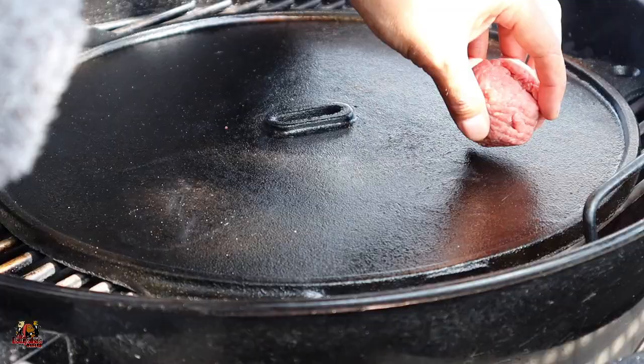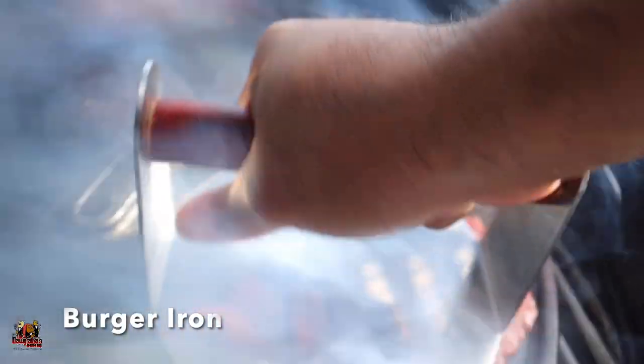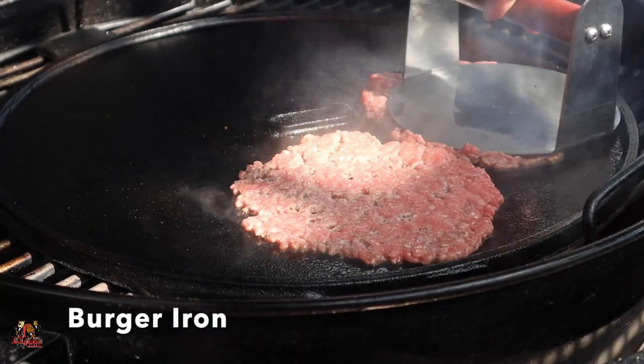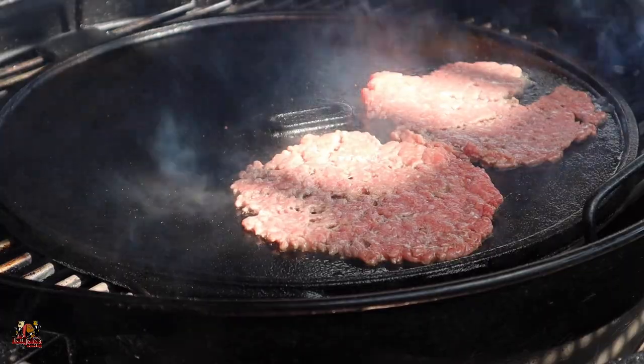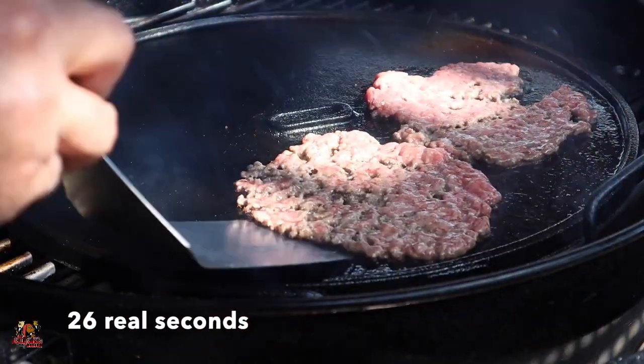Now, let's smash these burgers. We're gonna do this without parchment paper because I have the Burger Iron Burger Press. And if you use this technique, you won't need parchment paper. Put the hamburger balls right on the sear plate. All you have to do is firmly press the burger, twist and slide, and the Burger Iron will release that smashed patty, and there won't be any issues with it sticking. Like I said, this happens really quick. This is a compressed 4-second clip of 26 seconds of real time.